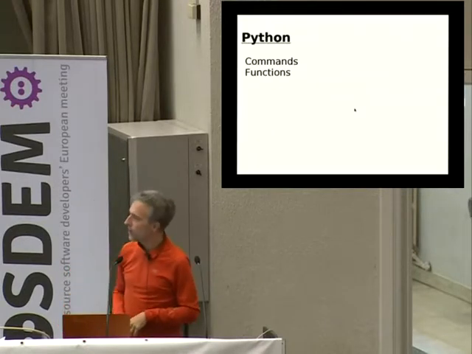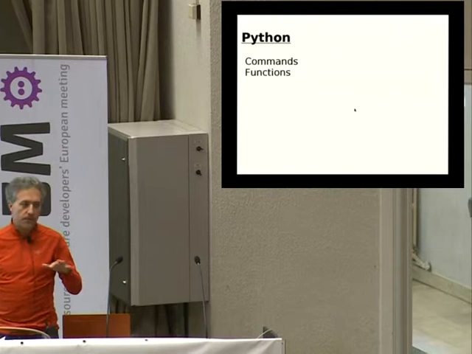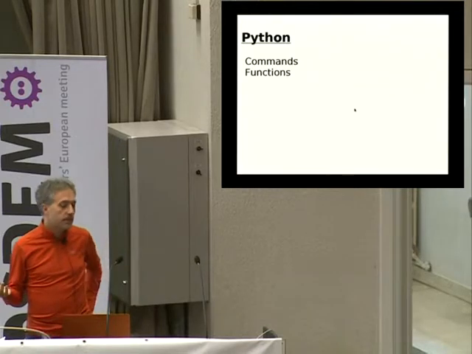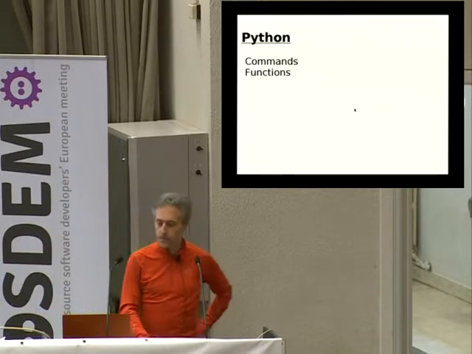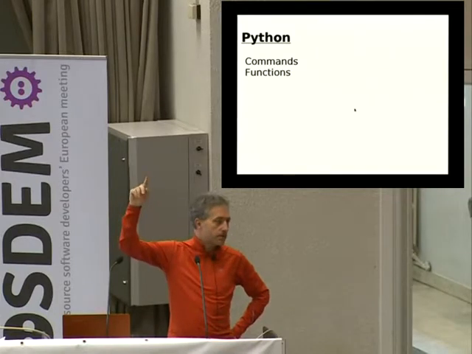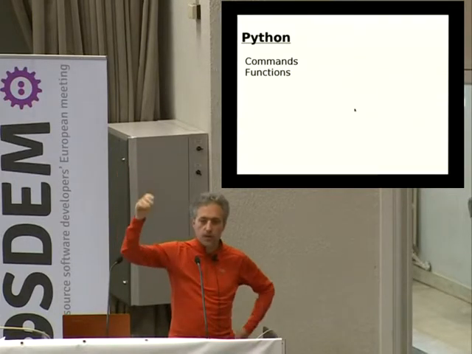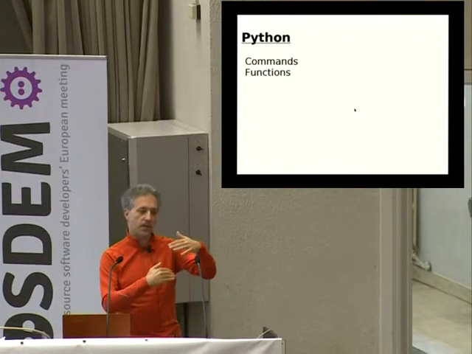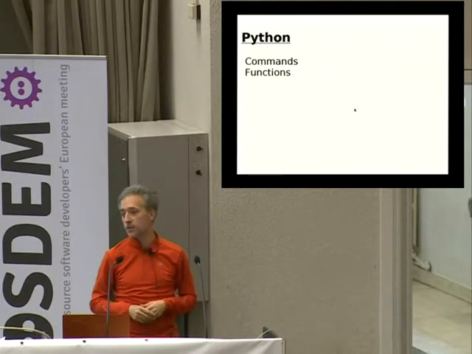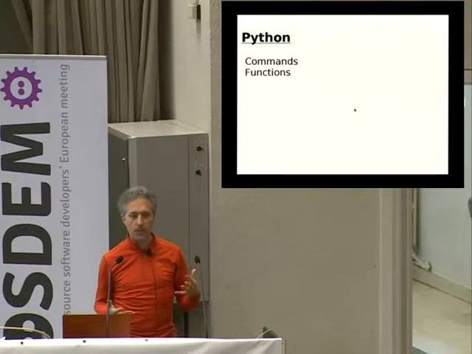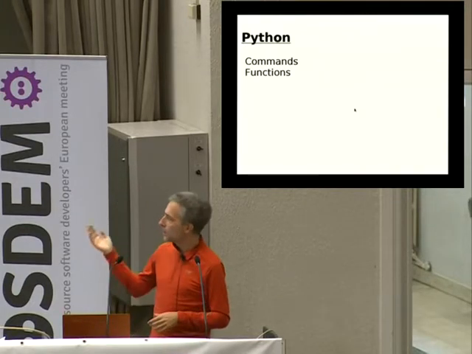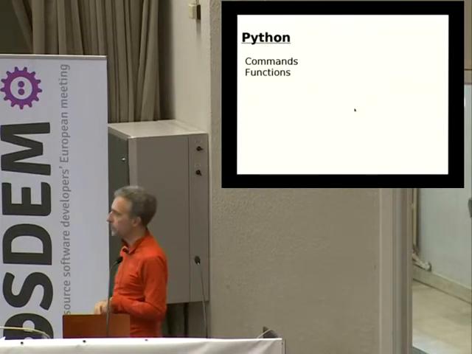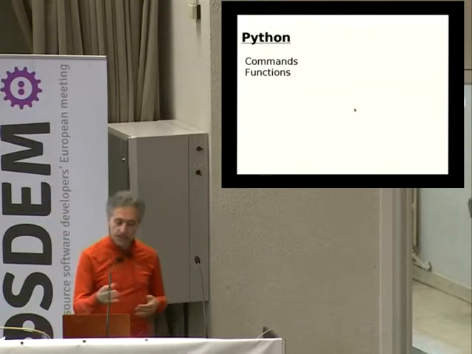All right. So, Python. We'll just do a little tour of some Python facilities that are in GDB. Commands. You can write a new GDB command in Python. So for instance, do people here know about pahole from the Dwarves project? Yeah, pahole, it's a nice little thing. It can read through the debug info in your program and look for a structure and tell you the layout of the structure and note all the holes in the structure. It's nice if you're worried about memory savings. You can repack a structure to make it smaller. So pahole, you can write it as a GDB command in Python in like 20 or 30 lines of code, something like that. 50, I don't know. Functions.